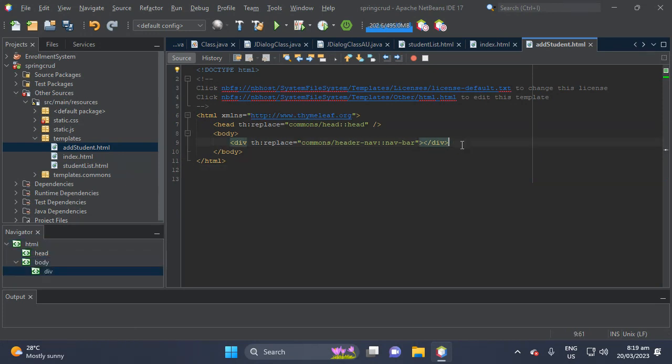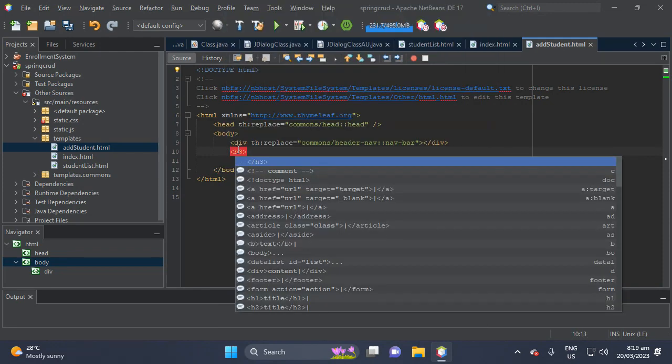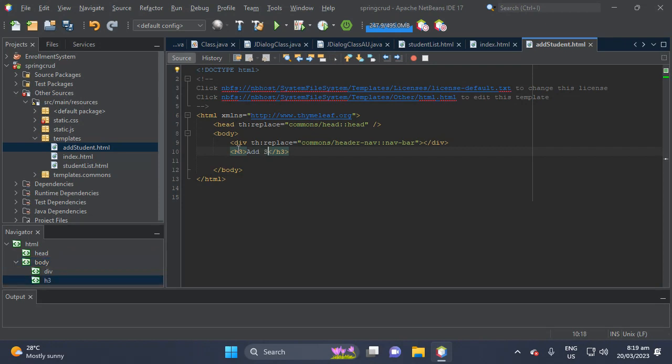Then inside the body, let's add a heading, for example h3, then "Add Student". Because we don't have a container yet, we need to add a container here: a div with class container.